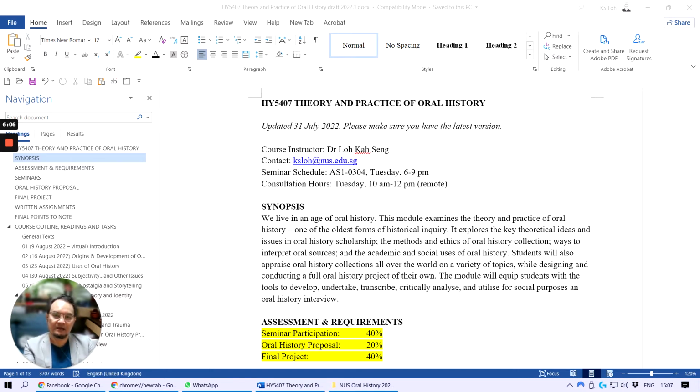The academic, the community, and the business side of oral histories are all quite different, and I will try as much as I can, from my own experience and from the experiences of others who I've cited in the readings for you to read. They have very different views of oral history, and more importantly, when you use oral history for different purposes, the practice turns out to be quite different. The aims turn out to be quite different.